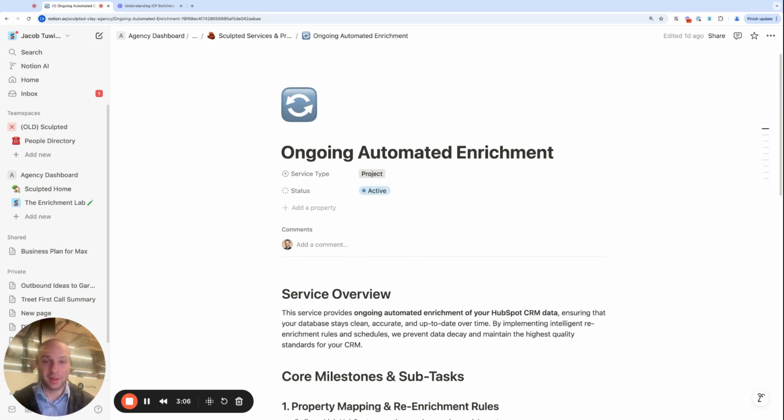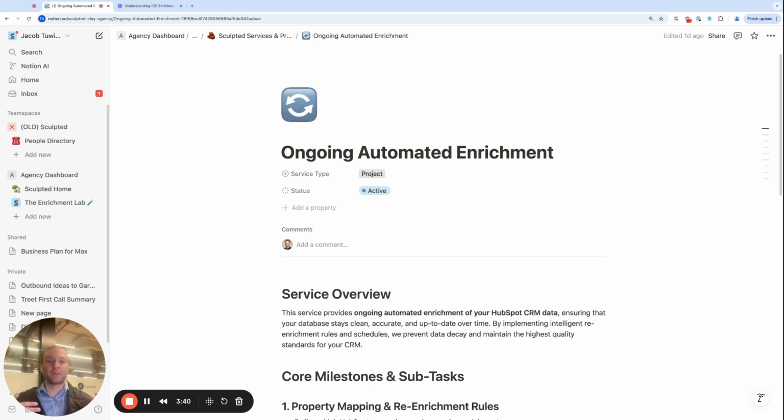And I probably should have started with this, but the whole point is that if you only do a one-time enrichment and you don't do anything else, the data is going to decay. Yeah, sure, company name won't change. The website probably won't change. But what will change is the company headcount and emails of the people working there. In many industries, unless you're selling to governments, employees change all the time, back and forth. So a lot of the contacts in your CRM are probably inaccurate in terms of where they work. Their job titles, that they've been promoted, you don't know that information. They've changed departments. All these things you can track with Clay and keep your CRM up to date.